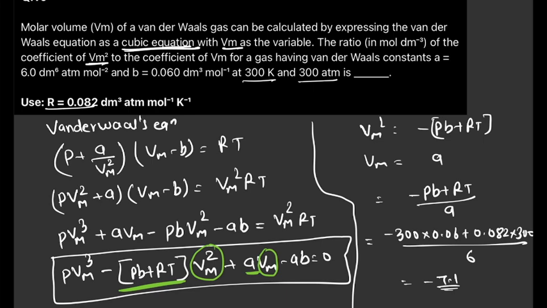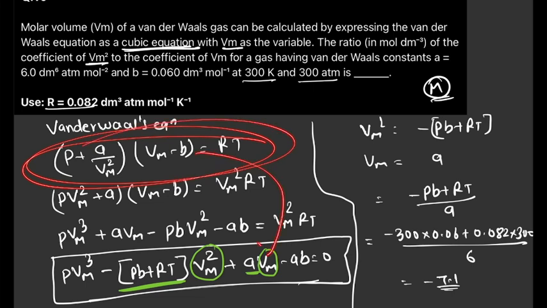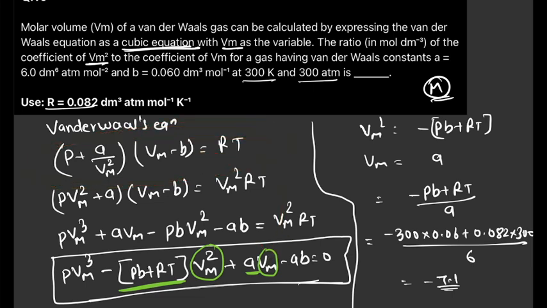I will say this is a very easy, moderate type of question, because after giving this much theory we have that much data, and we can try to attempt it. Most students will lose hope just by reading this long theory. But it is simple. If we know the cubic equation directly, we can calculate the coefficient ratio. If we don't know it, we know the van der Waals equation, from that we can get the cubic equation, and after that we can write the coefficient ratio. So I will say it is a very easy question. I am giving it just the moderate category because the language is given like that. So that's right, no problem.